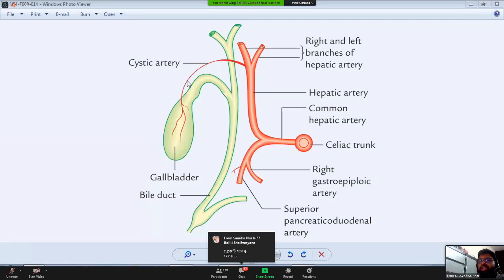Now, about the bile duct or common bile duct. Actually, we are familiar with the term common bile duct, not bile duct. It's very uncommon for us, because still in surgery it is called CBD, common bile duct, not BD. So the common bile duct or bile duct has got four parts, as you can see: supraduodenal part, duodenal.